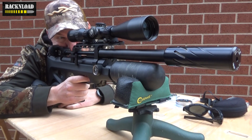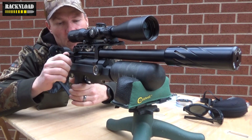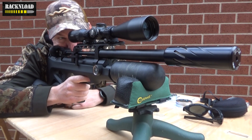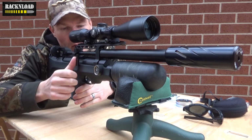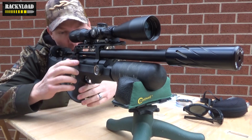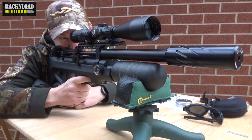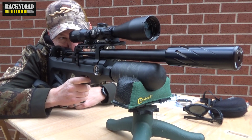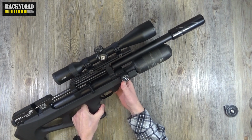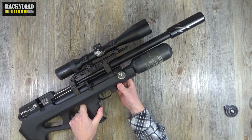And then this is where it all changes with the BT. Gone is the tube or the cylinder, and now you've got the bottle, just to keep things more compact. Bigger plenum, I think it's 84 cc now, and just a big amount of air compared to the cylinder that you have on the standard model.